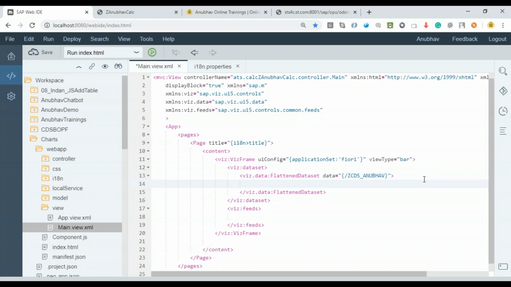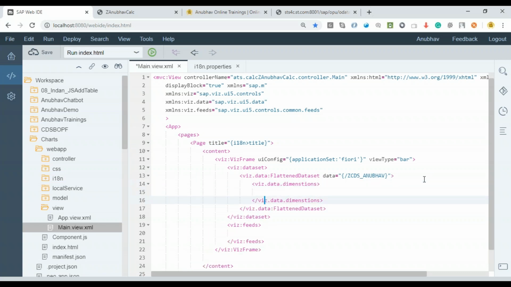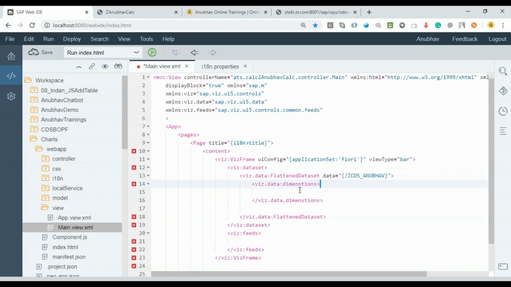And as you all know, whenever we create analytics or a chart, we have two aspects. One is a dimension, another is the measure. So we will create here with data dimensions. We specify that dimensions aggregation. And we will also have with data, okay, that's a namespace, so it has to be a colon.